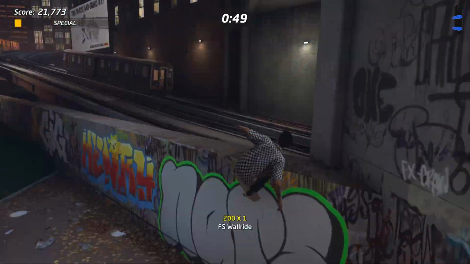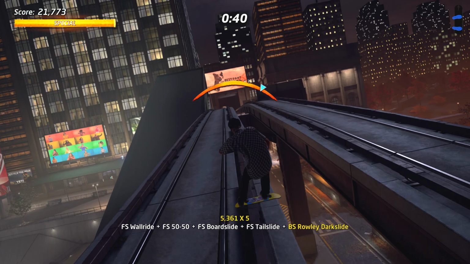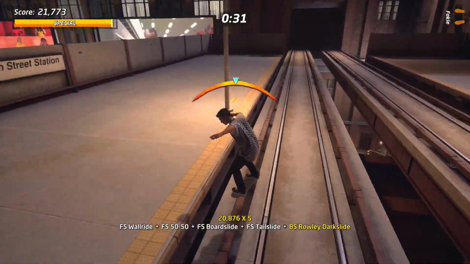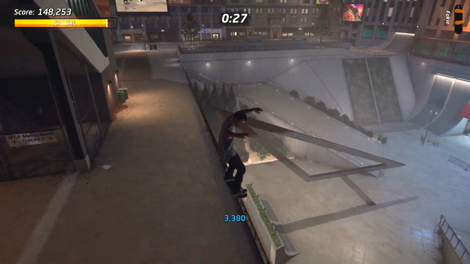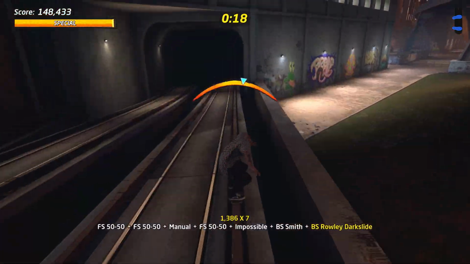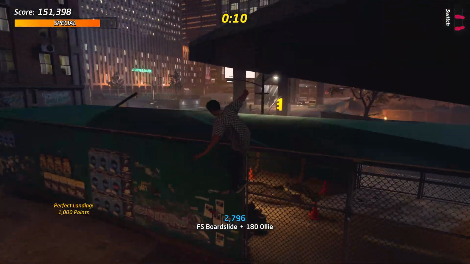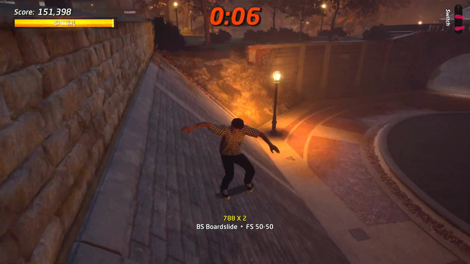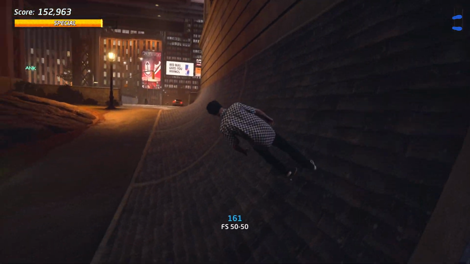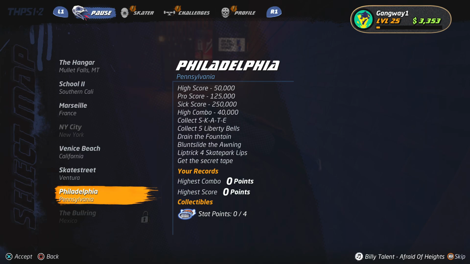Ow. I got hit by a subway. Not cool, man. Yes! My favorite special move, the Raleigh Dark Slide. Look at that combo. Been much more impressive there if I actually landed on that rail. Stay out. But yeah, this is New York, the New York level. Got one more level to show, and I will call it a video. Pennsylvania.